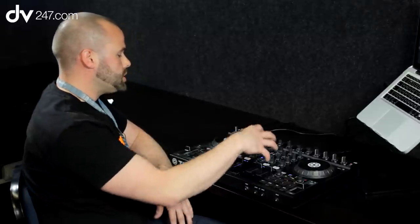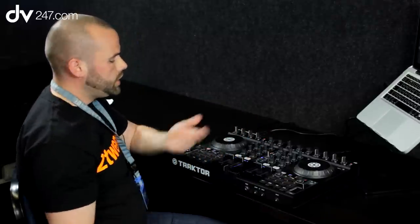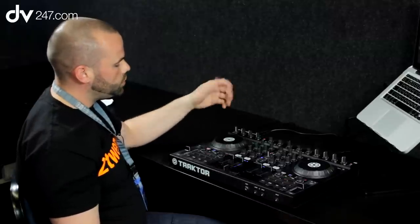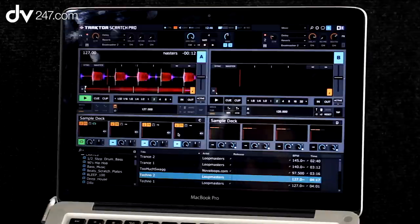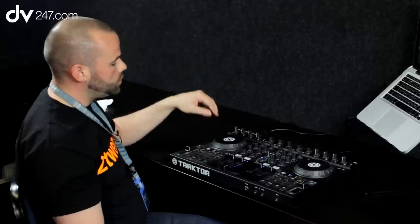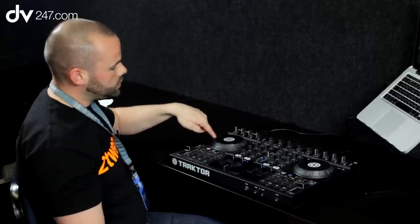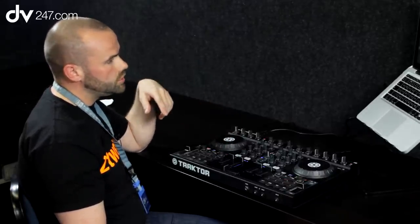So if we jump into this section now, obviously this is where we actually look to control the audio. As I said before, we've got a standard jog wheel. So if I put my hand onto the top of it, it's going to stop the music. We've got rewind, we've got fast forward. And in the same way as a CDJ jog wheel works, if I want to slow anything down or speed anything up, I do that by touching on the side of it as well.